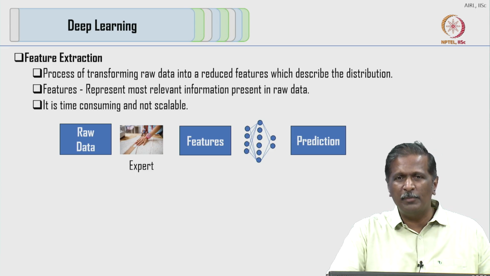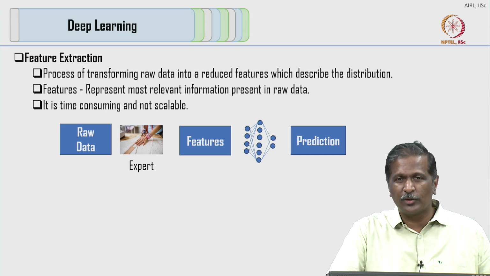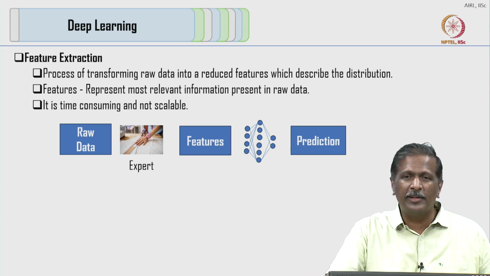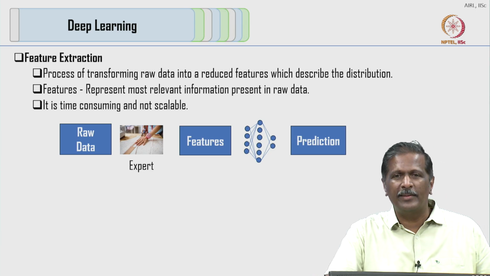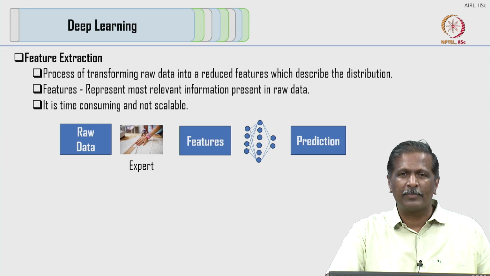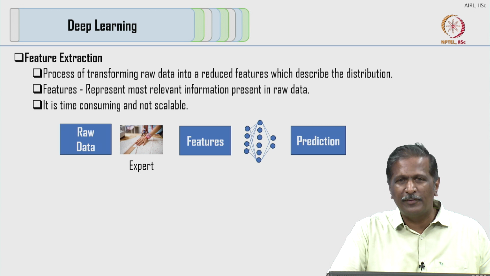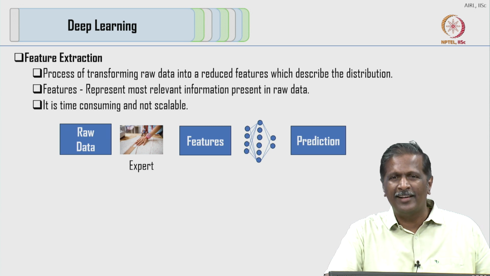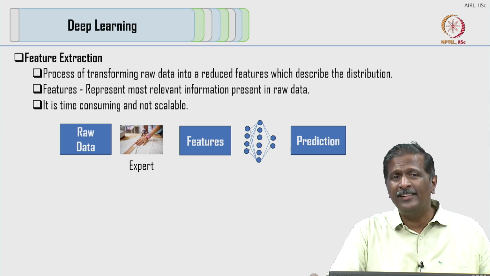And cars can be used for different purposes. A vehicle can be used for different purposes. It could be an ambulance. It could be a government vehicle. How do I differentiate between a government vehicle and a common vehicle? How do I differentiate between a commercial vehicle and a common vehicle? It could be a taxi. The white board and yellow board differentiate whether it's a commercial vehicle or a normal vehicle. So how do I identify such kinds of features? It's going to be really time consuming and not scalable.